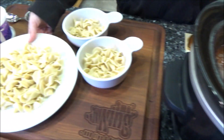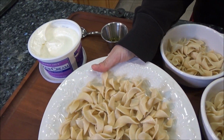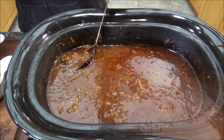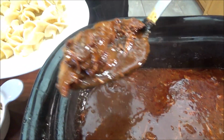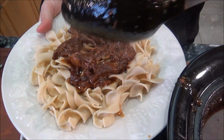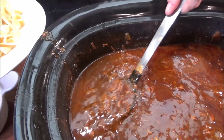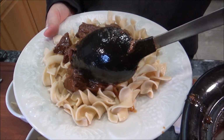So we have some buttered egg noodles here. We got some sour cream. We're going to dish this out. All right, so we'll take some of this Hungarian goulash on some buttered egg noodles. Oh man, look at that. Of course, make sure you taste it. Add some more salt and pepper if you feel it's necessary.